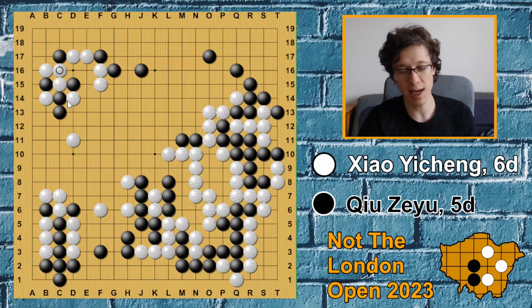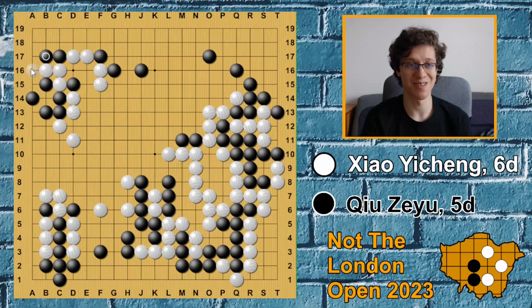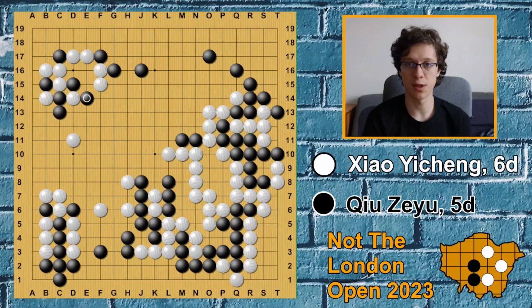By the way, if I was black, I would probably play this Atari now. It's a good exchange if the game goes as it went, actually. And if white plays from the top, I would take. Later, black can also create an eye in this corner, so maybe white plays from here, but then black can jump out. I thought this might be a good exchange. Maybe black can get it. But black just pushed through, being happy that he managed to cut through white's shape.